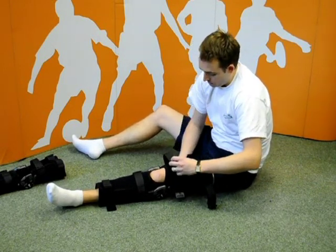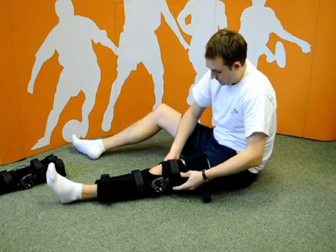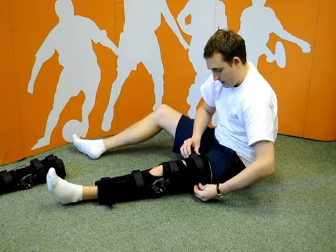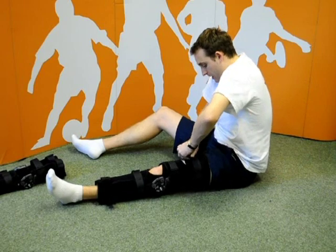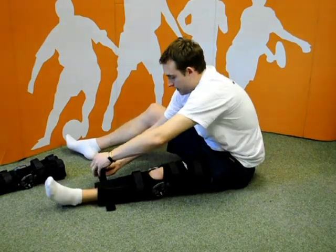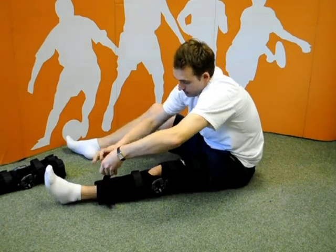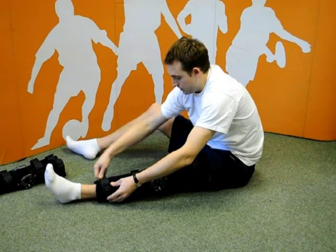Again, undo the Velcro, clip it in, pull it tight, and then do the ones away from your knee. So, clip it in, and again. Clip it in and do it tight.